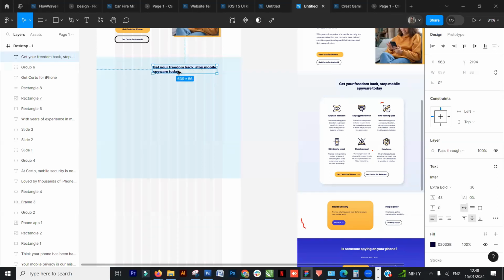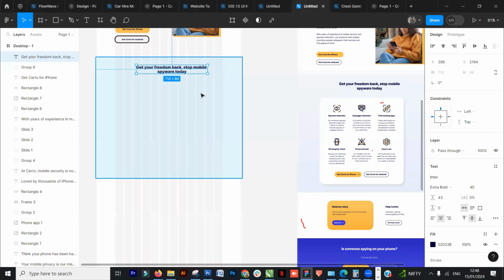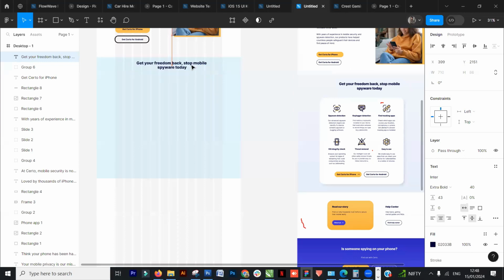So for us to make this text centralized, you have to just come straight down here. As you can see, make it center. We want it to be at top right as well. By making this center, let's set the font size to 40. And to also make it at the center of the page, of our frame, if you click on this, it will be at the center.